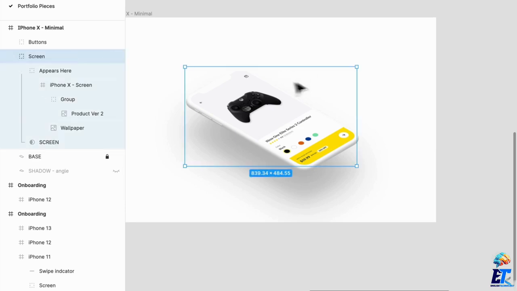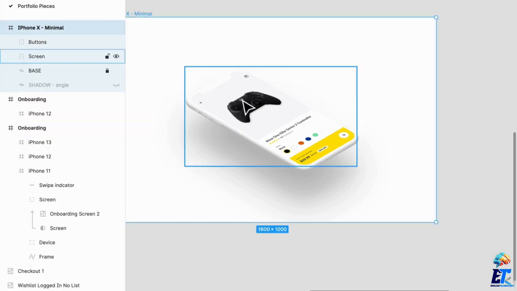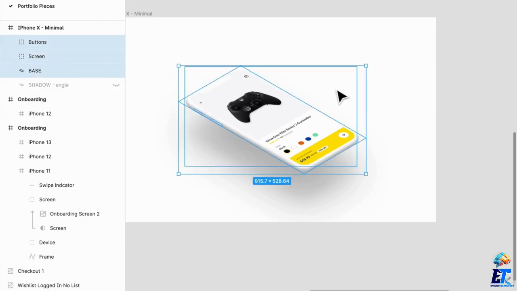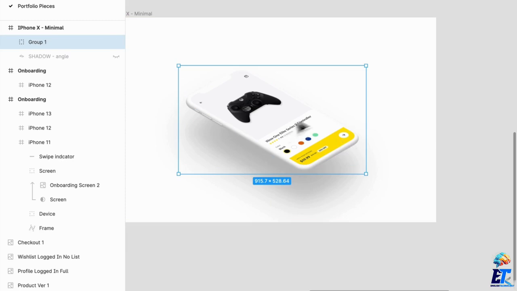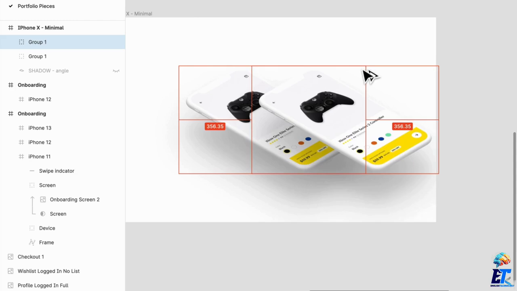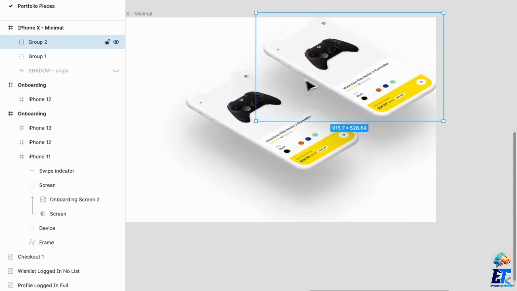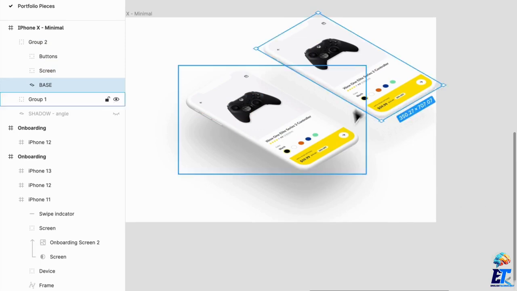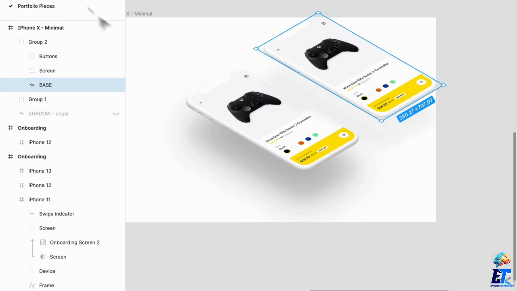What you can also do is copy and paste something like this over and over again. So this is different shadows. So you can copy and paste this. If you want to group it, you can group it and make multiple versions of it. You don't need to have a drop shadow on it if you don't want to. Just have it floating there, but you can show your entire application in just one shot of all the different screens. So that's how I would approach building out your portfolio images.